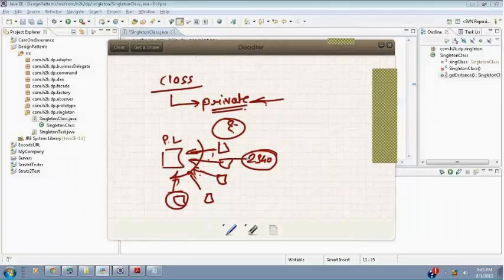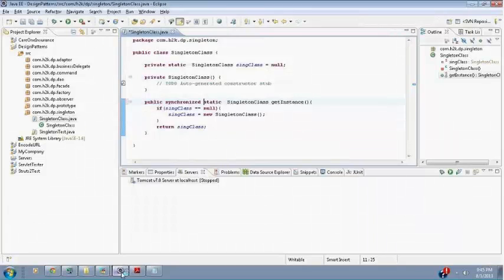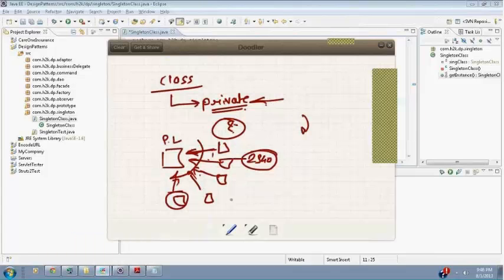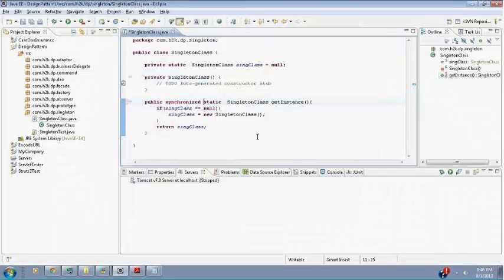If we have such numbers and we make this method synchronized, there is a risk. I know there is a risk of two different threads accessing that particular thing at the same time, but the probability of that happening is very low, while the probability of this use case is very high. So you always end up in a situation where both solutions are wrong, but you have to choose the least wrong solution. The least wrong solution is to not make this synchronized.